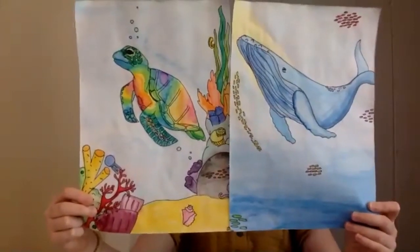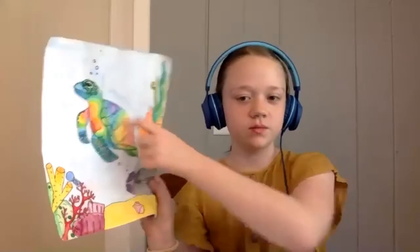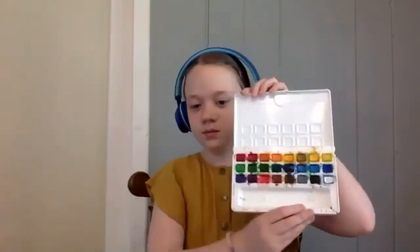Those are amazing. That whale. I have a question. Were you looking at pictures of whales when you drew that whale? Sometimes. Yeah, for the whale. Not really, but the sea turtle, I kind of looked at a picture to get the shell. Yeah, the shape of the shell. That's amazing. And the colors are amazing. Were those all done with those watercolor pens? Yeah, I have a palette and two watercolor pens.